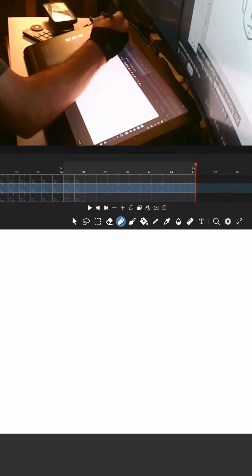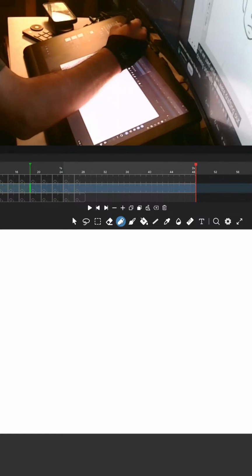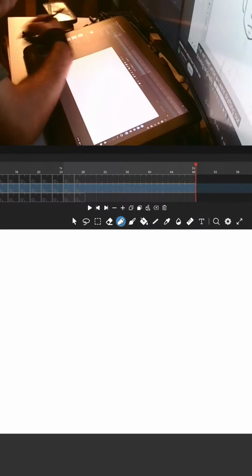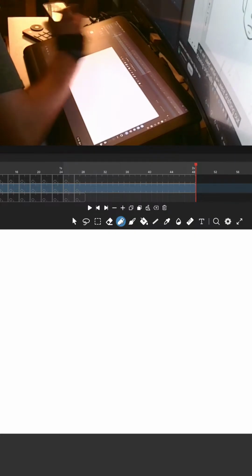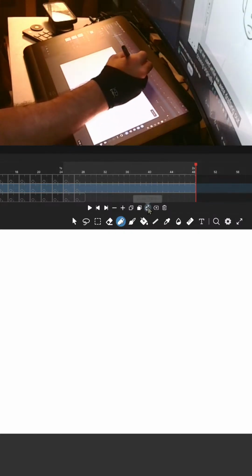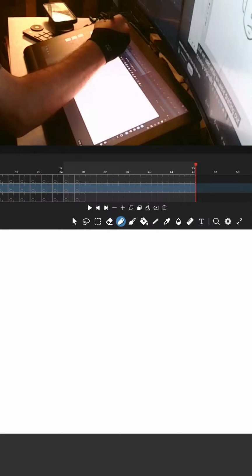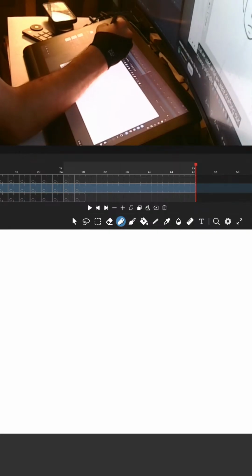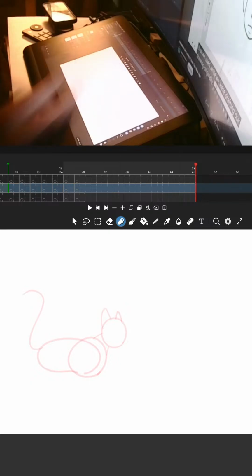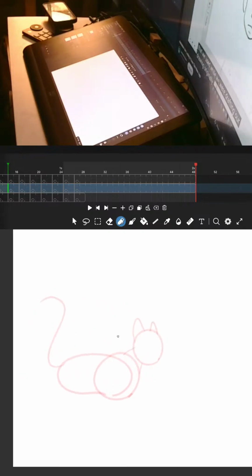Where is my... There it is. Onion skin. But wait, why is it not showing up? There we go. Okay.